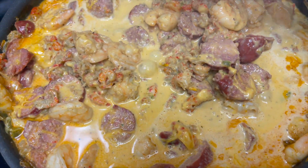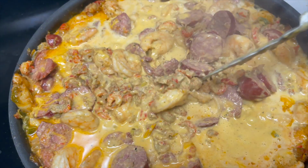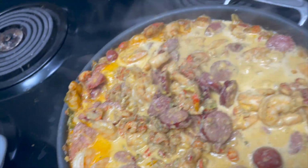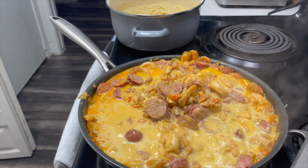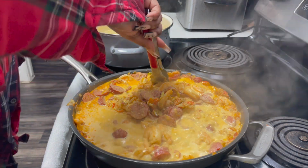So yeah, I just added heavy whip and some mild cheddar cheese right now, and I'm gonna let that thicken up, and then I'm gonna let it cook some more. And my noodles are already ready, and as you can see, they're just sitting there ready for the sauce to be added.